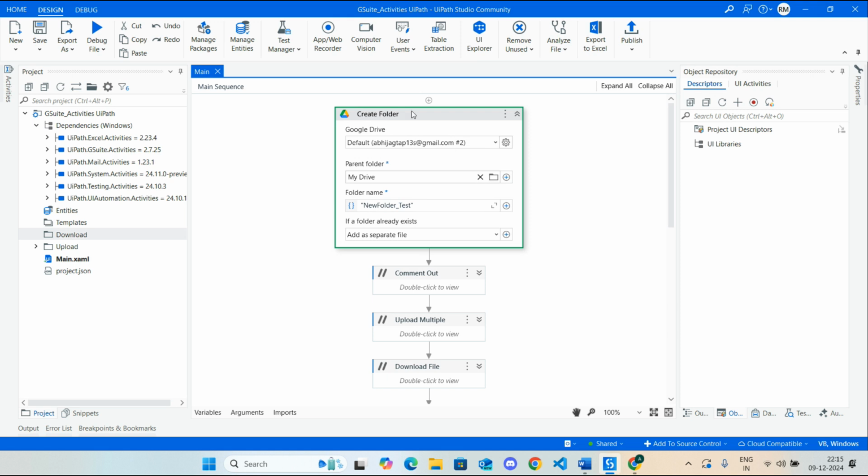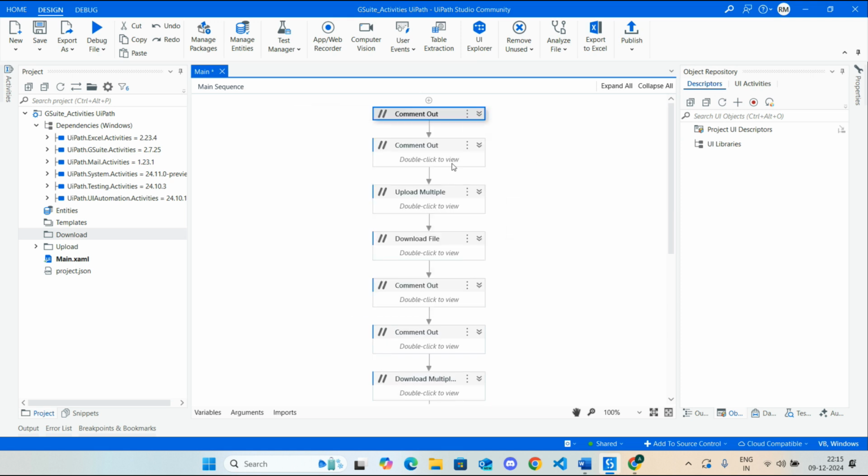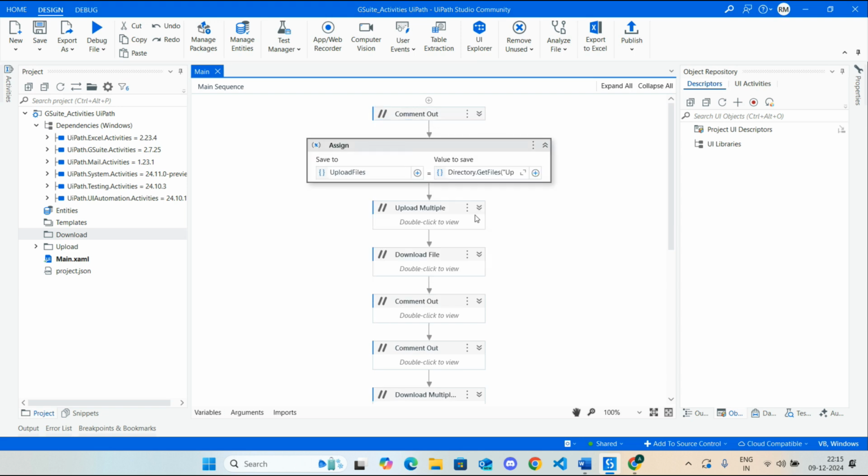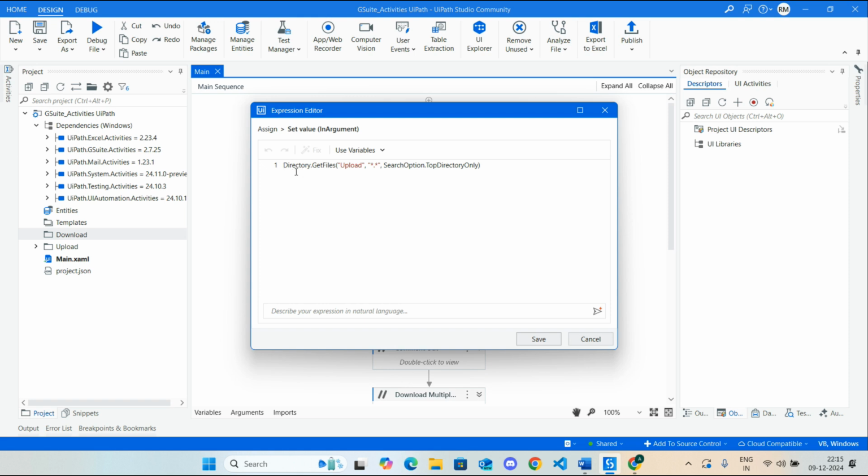I'll just disable this. The next thing I will be doing is uploading multiple files into the folder that we just created. For this, I have created a variable, upload files, and in that I have given Directory.GetFiles for the folder I have created on my machine.